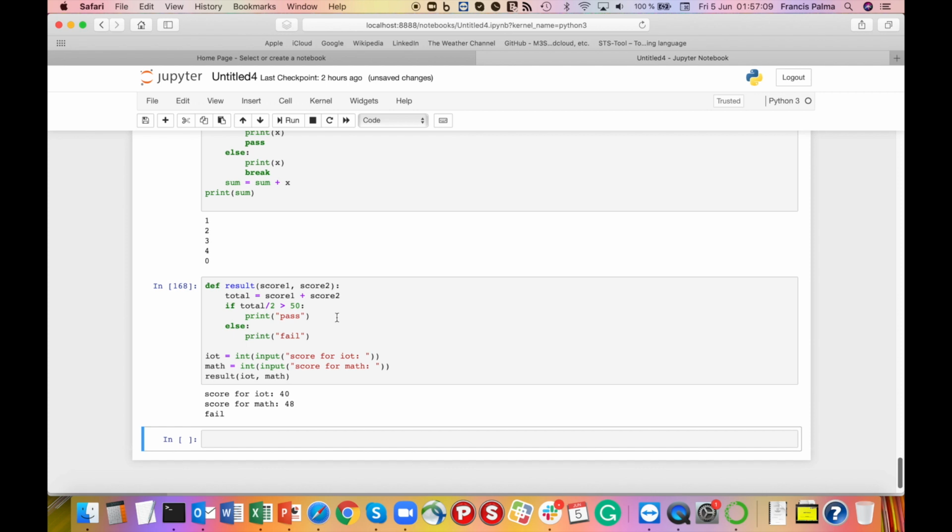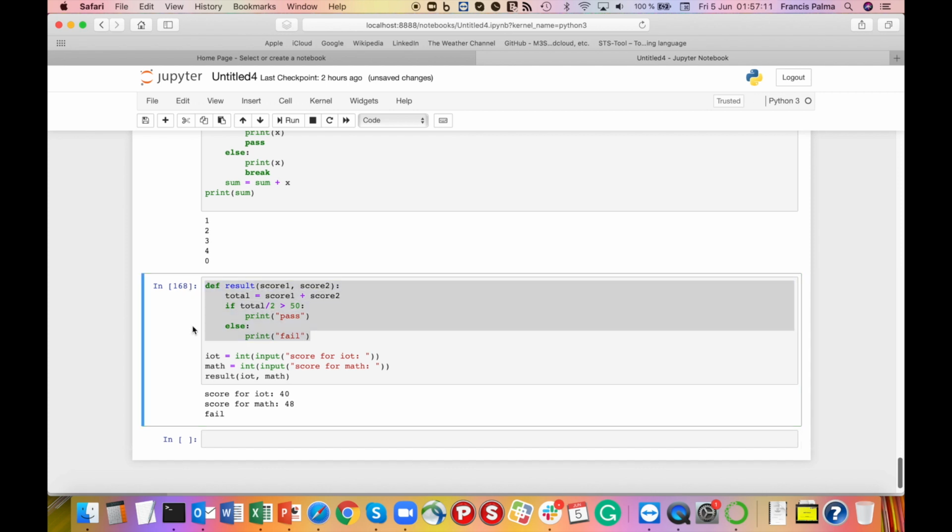But what I wanted to show here is a basic definition of a user-defined function. So you use the keyword def, space, function name, and if you have any parameters, list them here that you will use inside the function, and then a colon at the end, and you just call or invoke this function in your program this way.